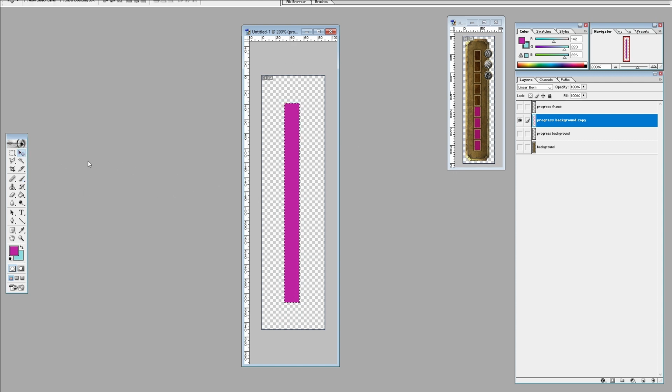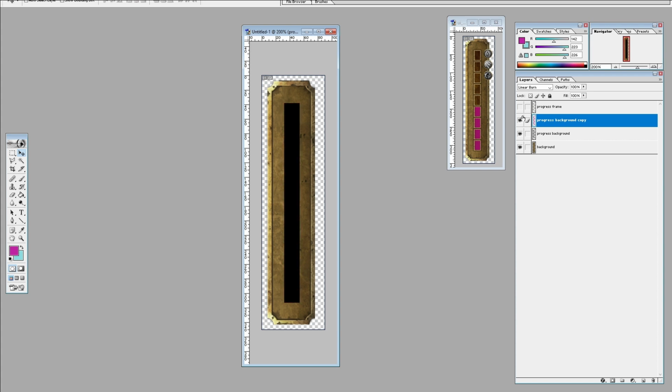So I'm going to go for the pink and I'm going to deselect. Okay, so when we look at this now, it's better. Maybe a bit pink, a bit bright rather, but that will do. Okay, so we now have our progress bar filled in completely.